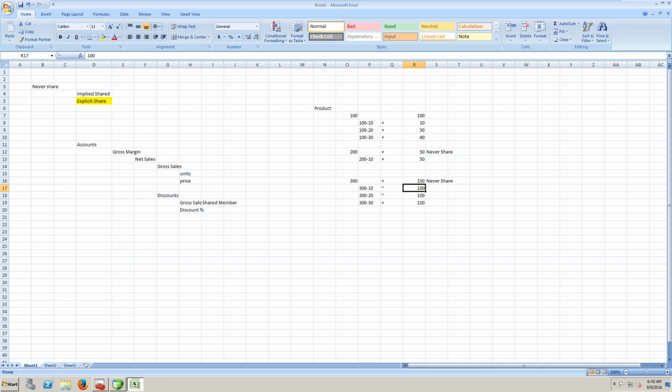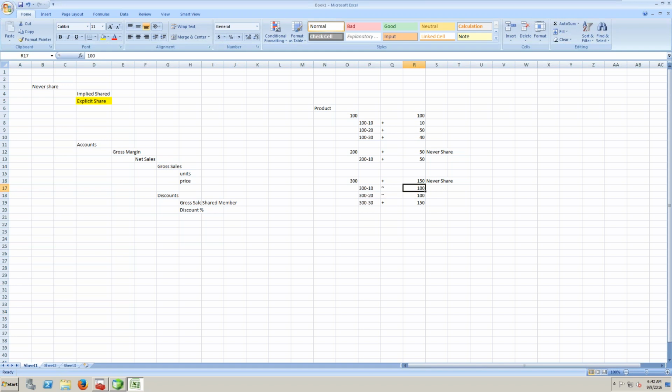Okay, understood the concept of never share? You mean in some situations we should never mention never share, and in some situations we have to mention never share? Yes, that is true. There are some issues that you encounter. In that situation you have to see whether you have one parent and one child, and if you do, then you tag it as never share. When we talk about planning, you'll be able to understand better there. Then we tag that as never share.